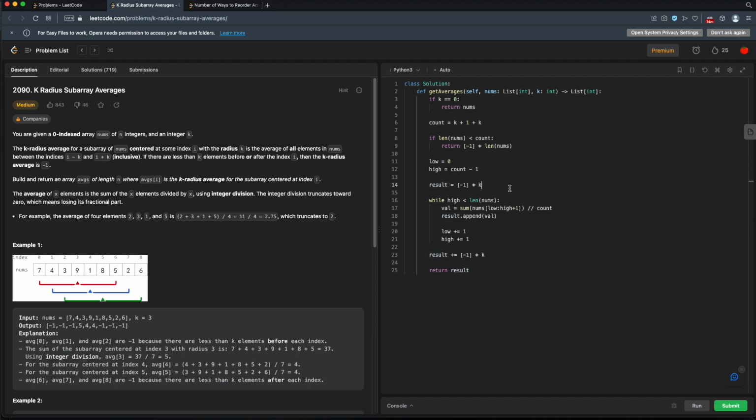Okay, so let's see. This is going to be a little bit trickier. Part of the trickiness here is that when we do this first sum, we're calculating everything from low to high the very first time. Now, if we're doing this with a total, we'll have to start our total with some initial value that's not 0, because we're starting essentially from this high index. So we need to have a total that's already incorporated everything except the high index. All right, so our total.